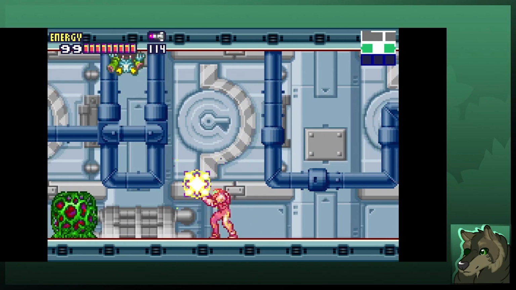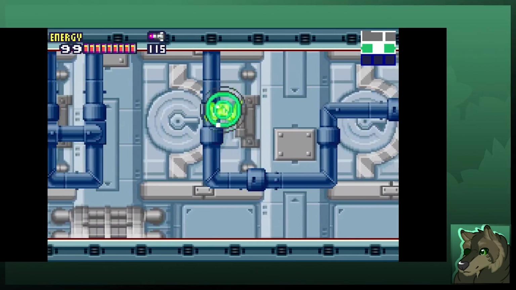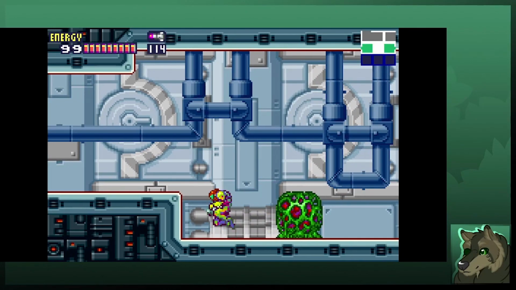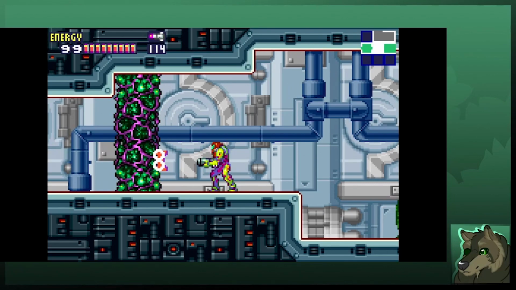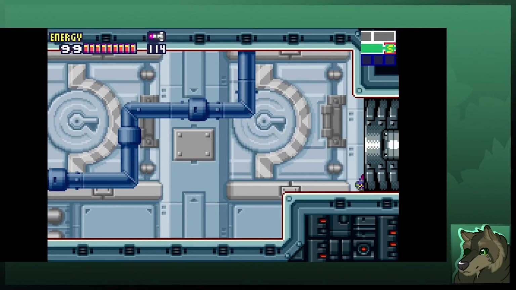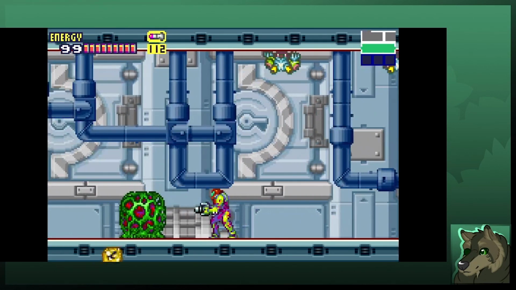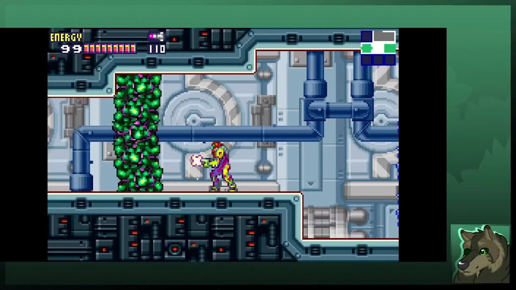So... now my instinct is to just use the charge beam. Religiously. So you see how this thing is, like that? Can't get past it at all. So, if I'm correct, what you need to do is... and I think I screwed it up.